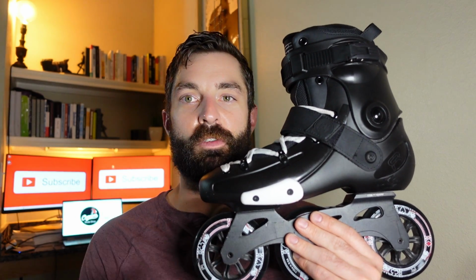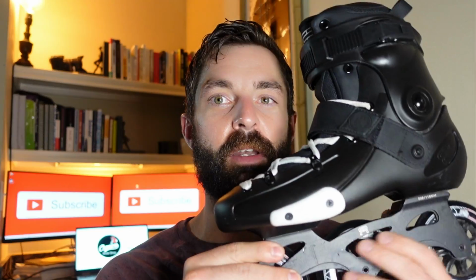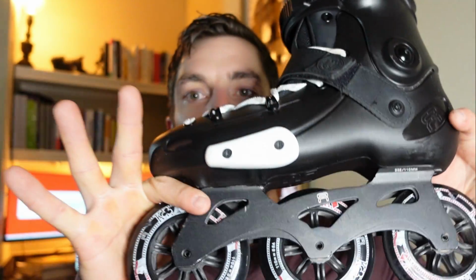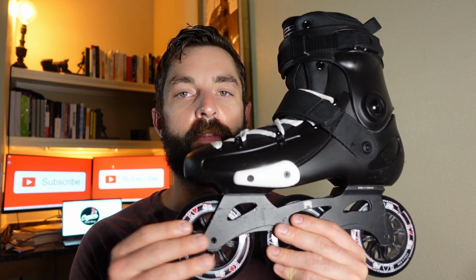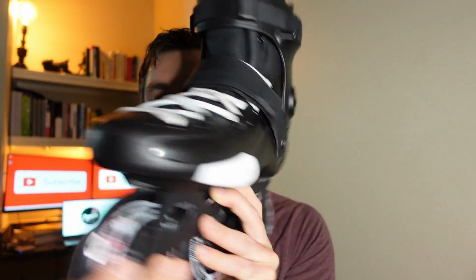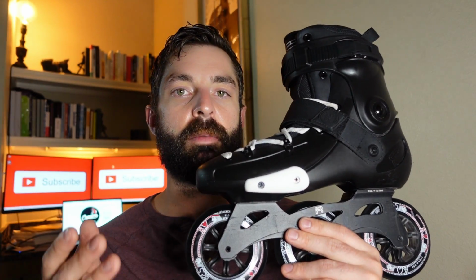This is an urban skate, and its natural environment is the urban environment. Bombing big hills is probably not the absolute most stable setup for huge hills at high speeds. That being said, it was really fun. I could still control it and feel confident, but I could tell that because these are so responsive, snappy and fast, which is really fun, they're less stable at high speed. So just something to be mindful of.